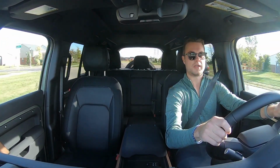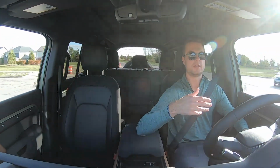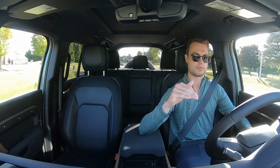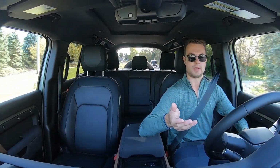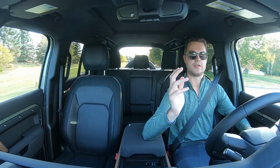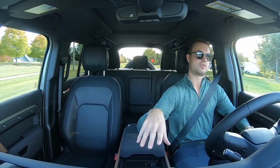But basically, just sticking to 90 and 110, which is what I'm most familiar with, you have basically the Defender, which is the base. Then there's the Defender X Dynamic, which is sort of the middle trim. It comes equipped standard with some more premium options, such as the leather, you know, touch points a little bit better, and so on the dash. And then from there, there's the Defender X, not to be confused with the X Dynamic, but the Defender X.